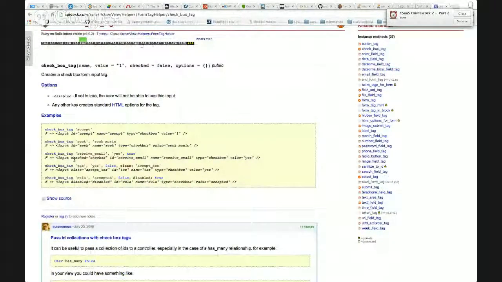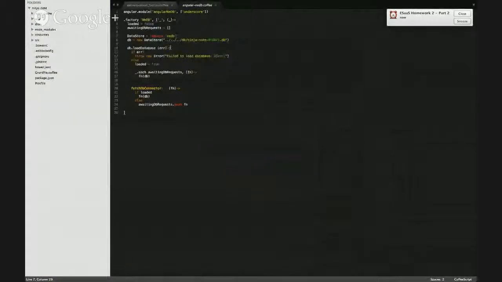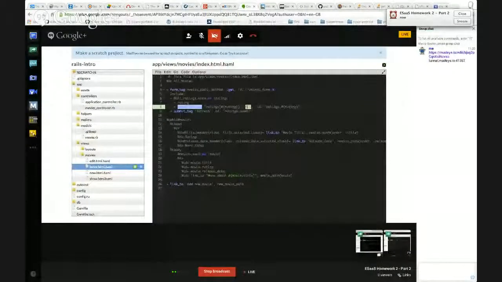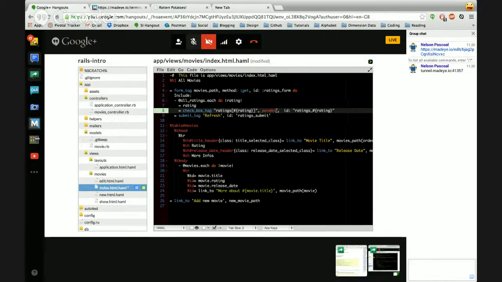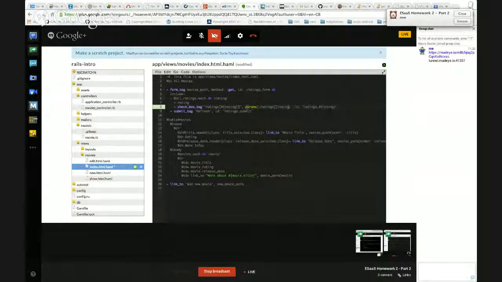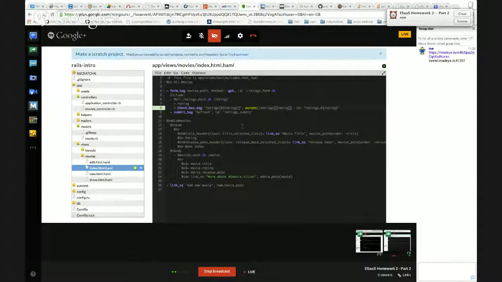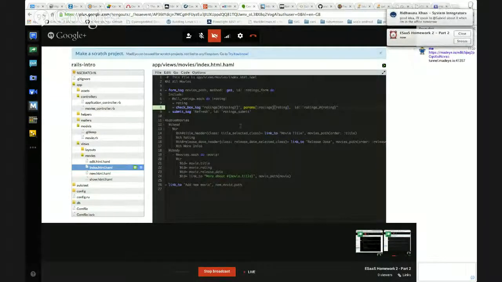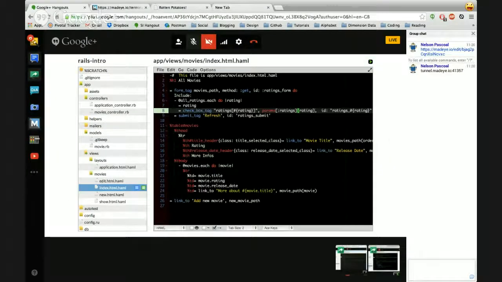Yeah, so checkbox tag, the first one is the key, the name or whatever, and the second one is the value. So we could do this. I'm suspecting it might not work. We've got access to the params, right? Yes. Ratings. Yeah. The specific rating. So if it's not there, it will be null, which should be unchecked, and if it is there, it will be set to on, which will set it, if you know what I mean. Yes. Let's try that quickly.